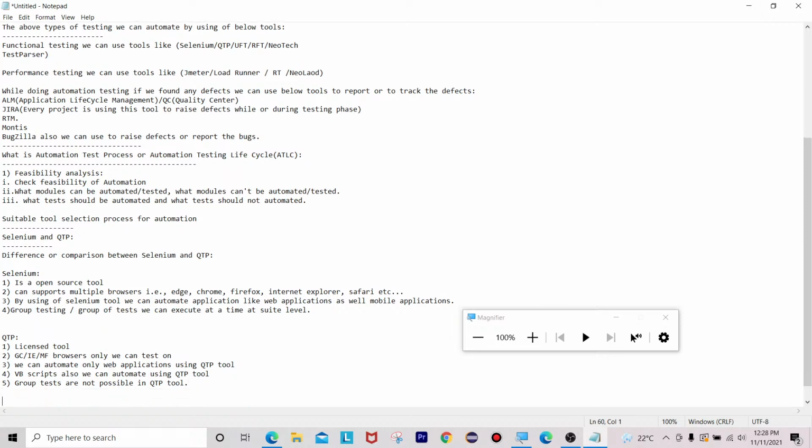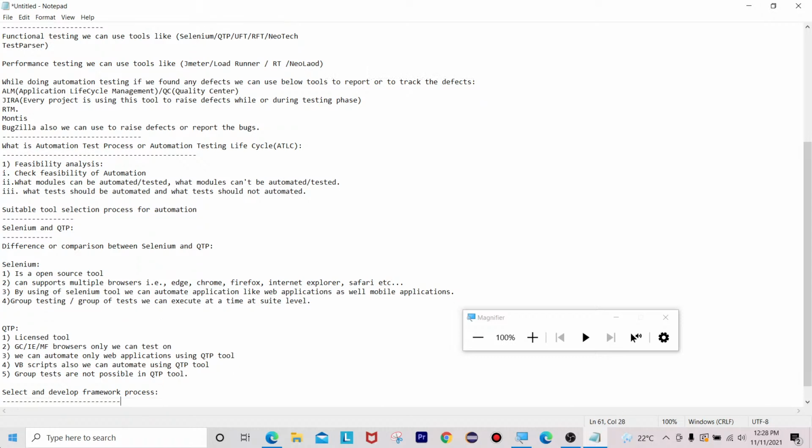Now with the help of all these factors, we have to make a framework where we can automate our scripts very easily. So the next point is select and develop framework process.